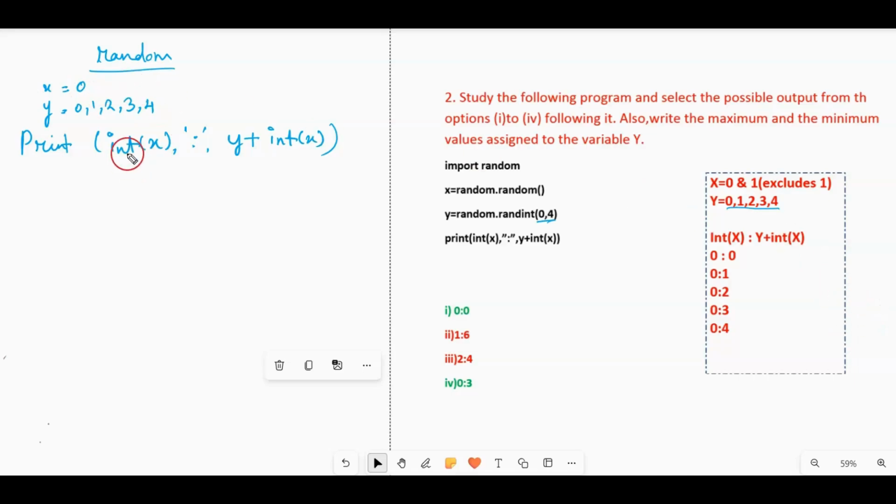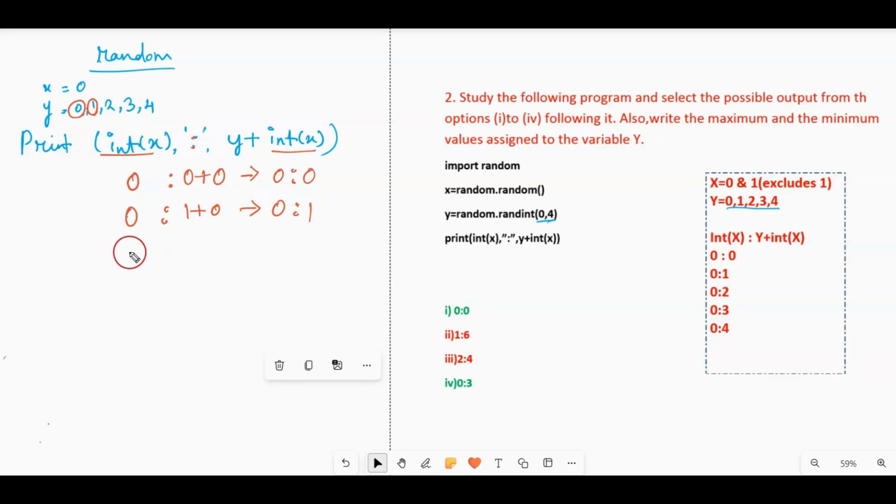Here the colon is specified, and then we write y plus int(x). What is y? On the first iteration, y is 0, so y is 0 plus int(x), which we know is 0. So the answer is 0:0. On the second iteration, int(x) is 0 all the time, and the value of y changed to 1. So 1 plus 0 gives 0:1.